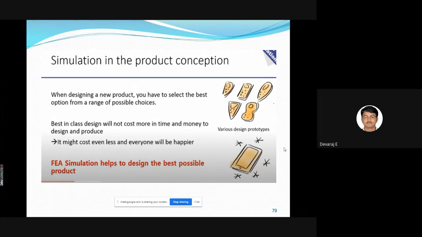So I think here you can see, on the right, there are two figures. So what is this? Can you tell me what this is? First one is like various prototypes. For a particular product itself, you can make various designs and see which one the client likes, and based on that, you will test it and then release it.